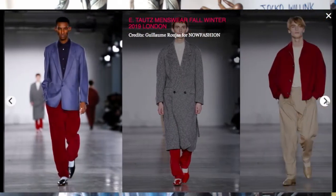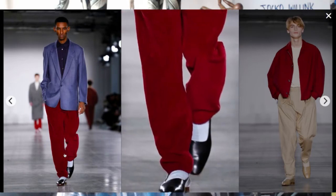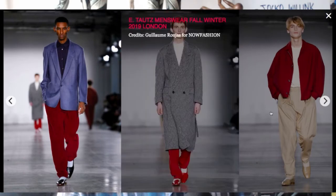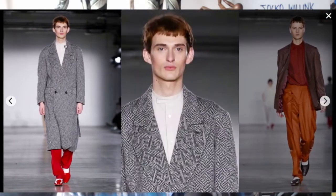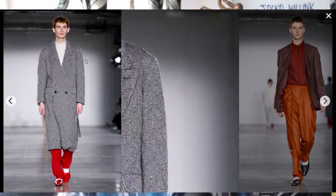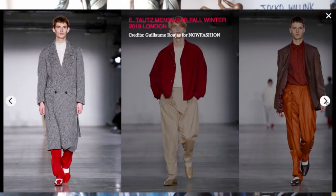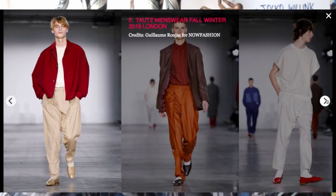It looks so comfy, so cozy. Like that look here with a suit jacket and the plum pants and the black shoes, the contrasting socks just look amazing. You've got this amazing look with the great overcoat, a checkered, double-breasted black overcoat, just an amazing look. I forgot who did the collection, but it reminded me of a particular dancer, I forgot his name, a very famous Russian ballet dancer. A couple of books have been written about him. He thinks super young, and he has a similar sort of look.